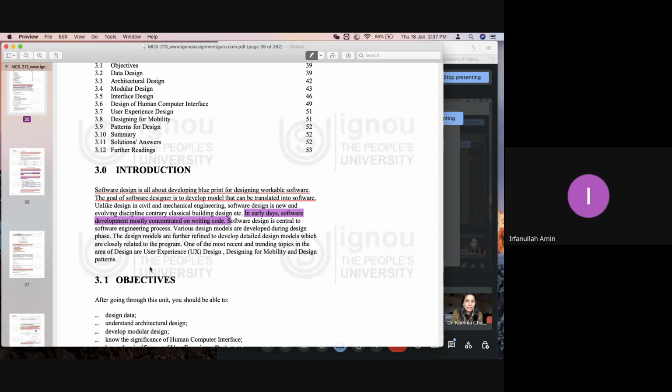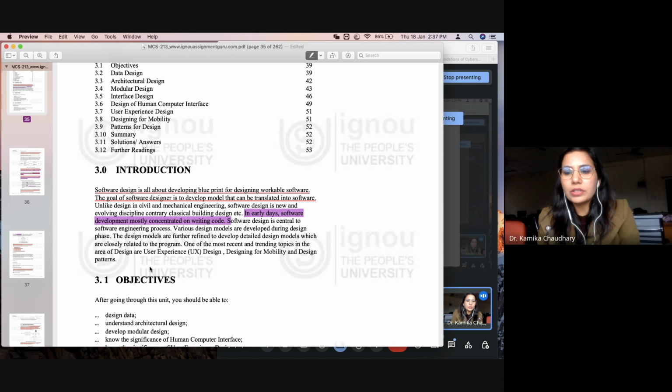Yes, ma'am. Okay, so the output of your first phase, which was the requirement analysis phase, is now going to act as the input for your designing phase. So we'll be starting with the designing phase. When the development team enters into this phase, what does the team have? The development team has the software requirement specification mentioning all the possible requirements of the client, right? So moving on to the designing phase, when the team has got all the requirements, the next target of the team is to build or develop the blueprint for designing the software. The next requirement is to create a blueprint for designing your software.